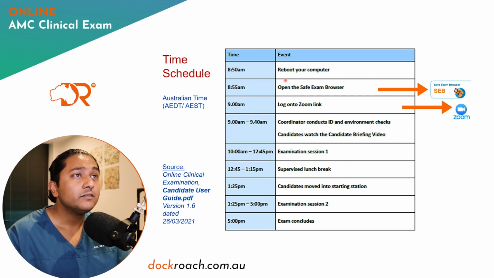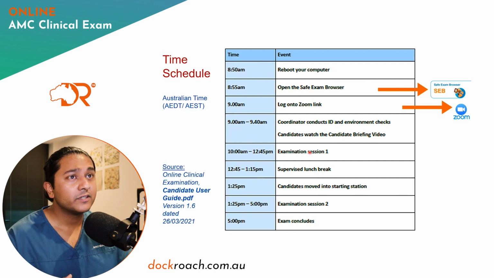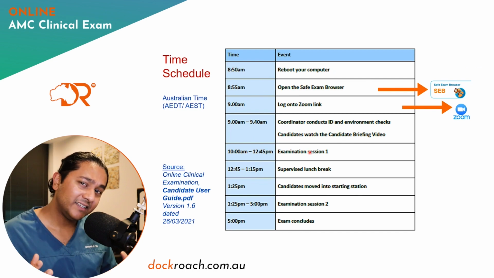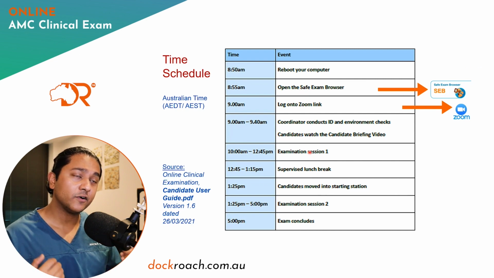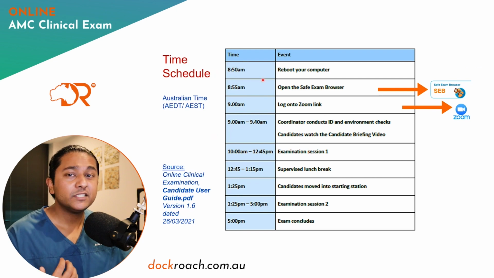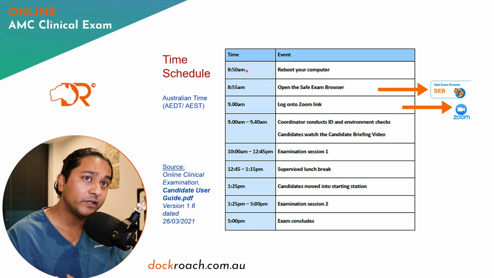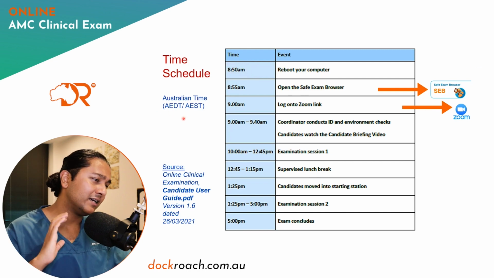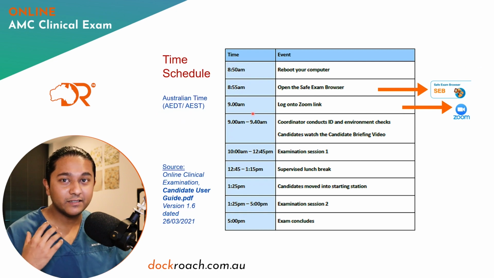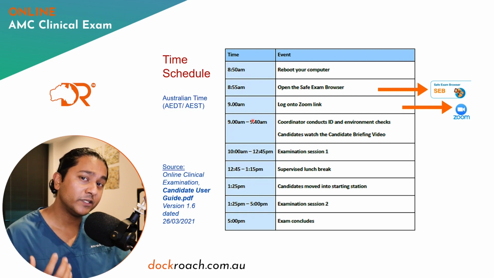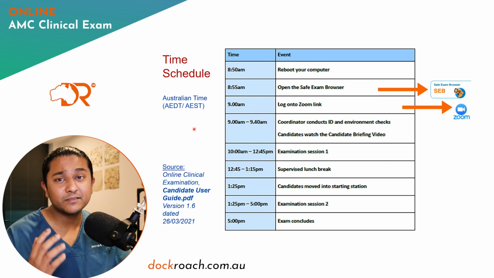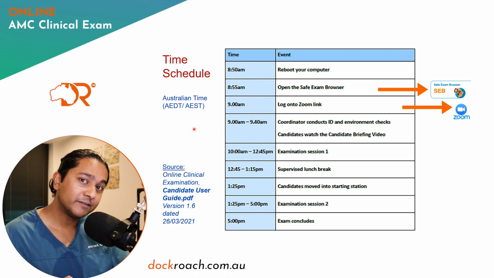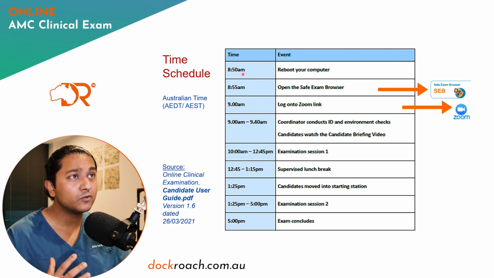Let me give you a quick run through. You don't have to memorize this. I just want you to get an idea, so that you're not lost or confused and you're alert every step of the way. The AMC recommends that you turn on your computer at 8:50 in the morning. This is Melbourne time. Whatever the month of your actual exam, it will be either AEDT or AEST depending on the month. It doesn't matter. Just make sure you follow Melbourne time, and you won't go wrong.